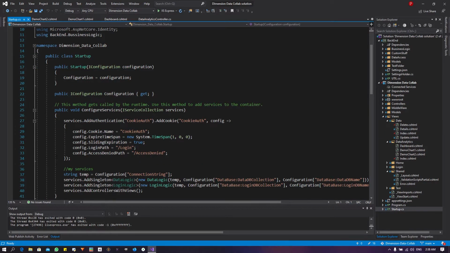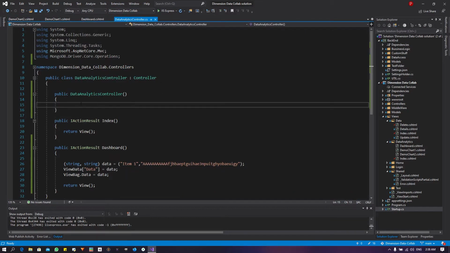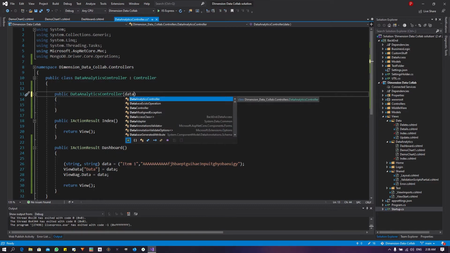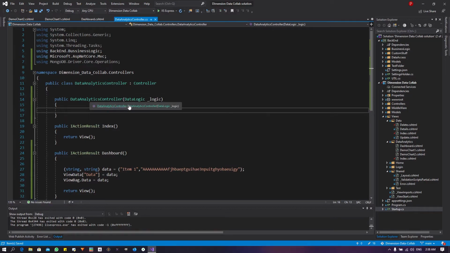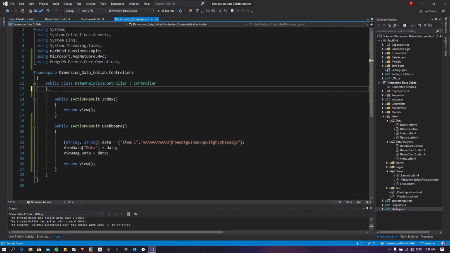Basically, what you're going to have is, in your startup, you're going to have services.AddSingleton and the class you want to add a singleton of. And within your controller, within its constructor, we're going to say basically data logic. Now, I don't have that imported yet, and I'm going to say _logic, and then I can create a field up here, blah, blah, blah. We're going to do that in the next video, or maybe the video after that. It depends.